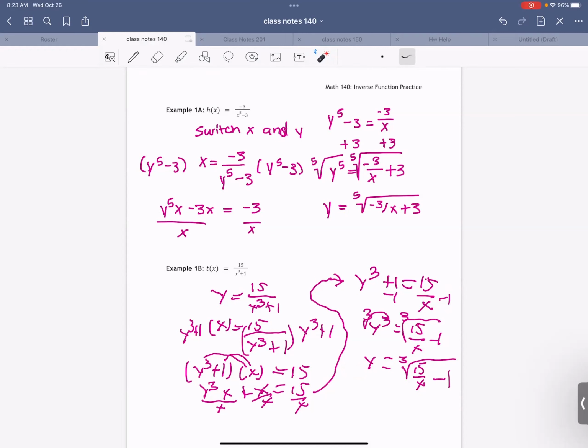Perfect job. Any questions on either of the two examples here? Okay. Do we feel a little bit more comfortable finding inverse functions with denominators? Okay, that's my goal today. I think I saw a couple people being like, okay, I think I know what to do, but I'm not exactly sure what steps to do first. But I think we're all on the same page now, which makes me a very happy person.